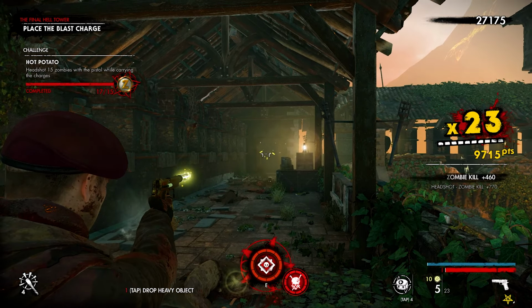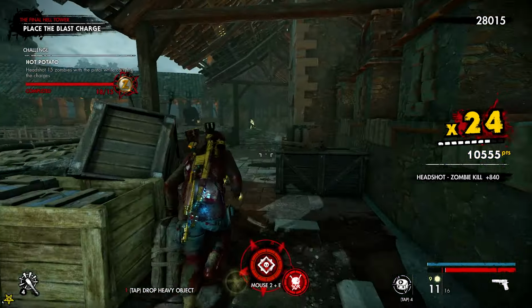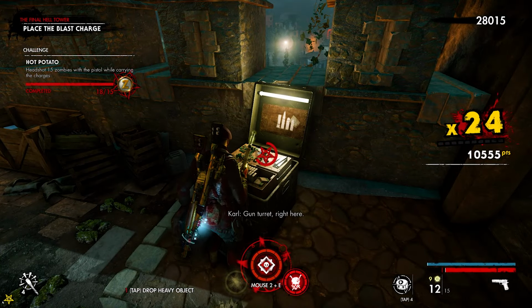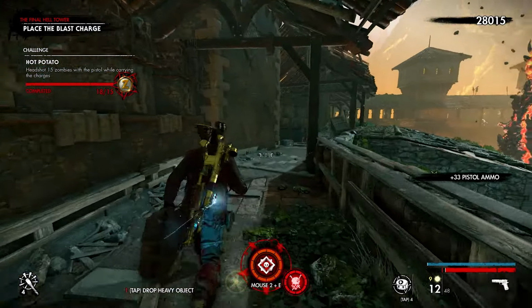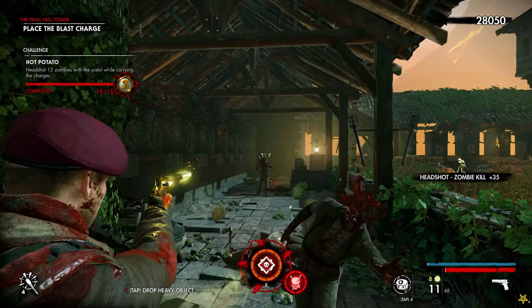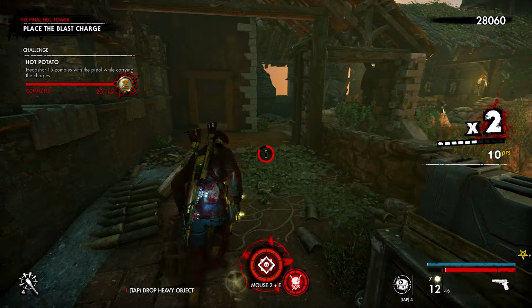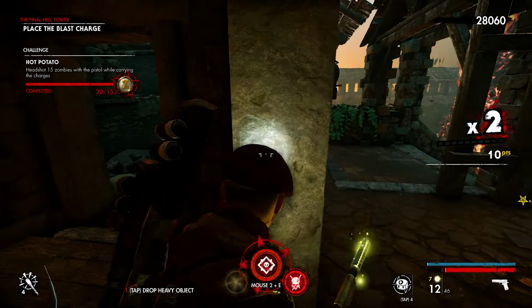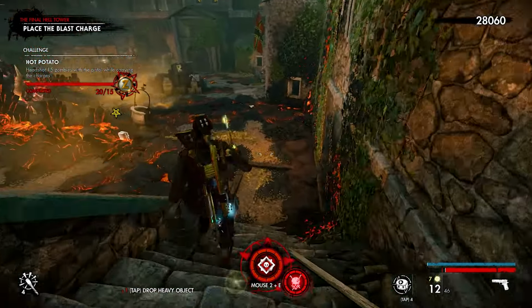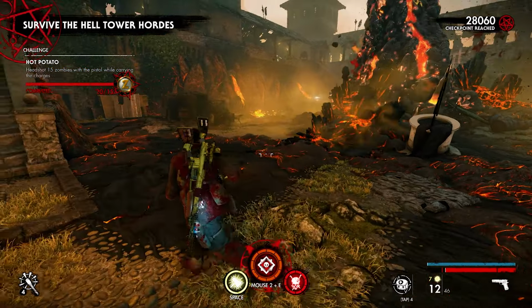All right, we got it. We unlocked something, some kind of mod. I think if you get more, then it'll maybe give you more points. Right here. Okay, we'll keep doing it. Where's the zombie hand at? Those other ones were so funny. He was like cleaning the bar, walking on this, doing that. Survived the tower hordes.